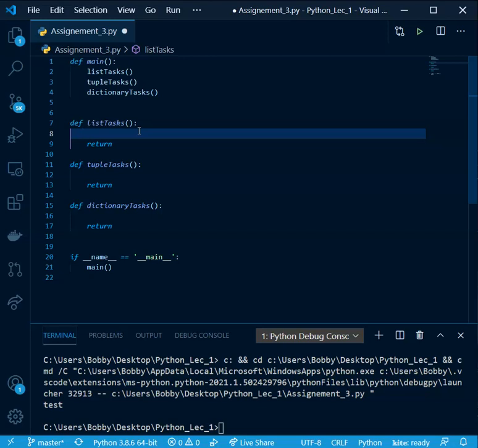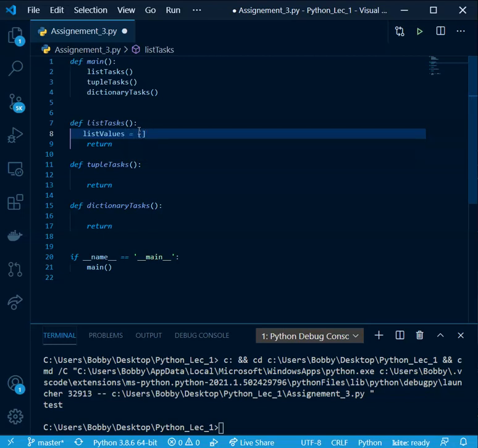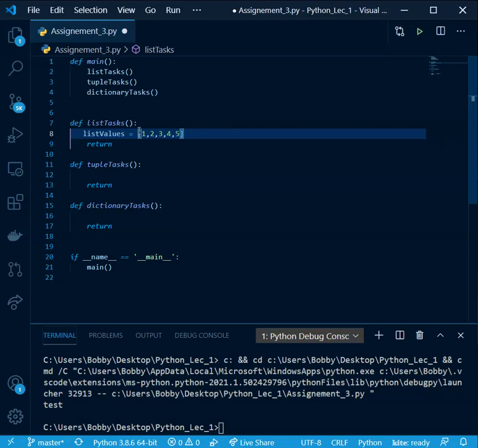We're asked to do a bunch of things. The first thing we're going to do is create a list. I'm just going to call mine list values, I like that, it sounds better. I'm going to show you how to set up a list. It's really just doing this. It's really, really simple. I'm going to enter some numbers. These will just be integers, so I'm just going to keep it really simple. These could be strings, it doesn't really matter. Right now I'm just going to use integers.